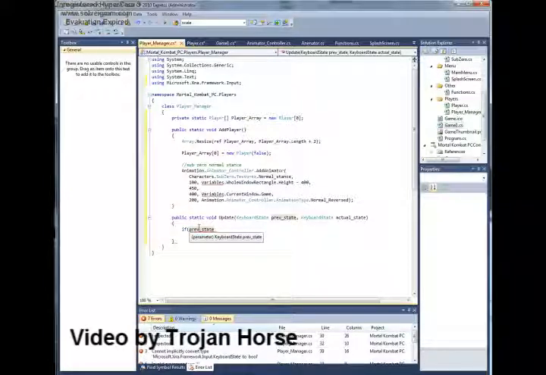So let's say that when we press keyboard key D, we would like the character to move to the right. So we will take an actual state dot is key down.